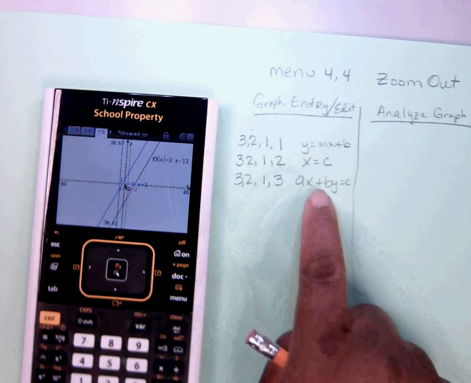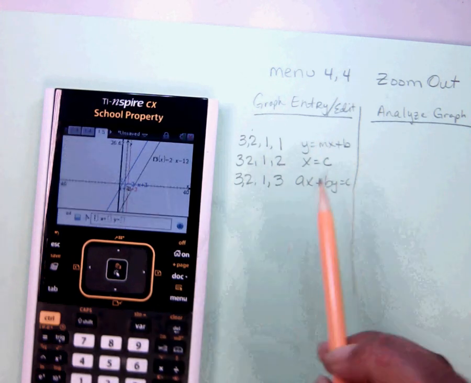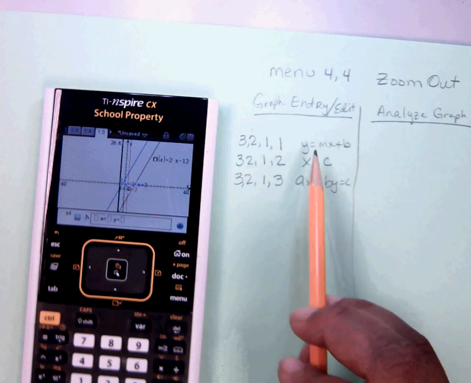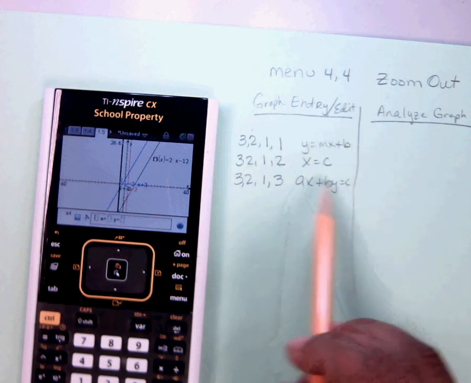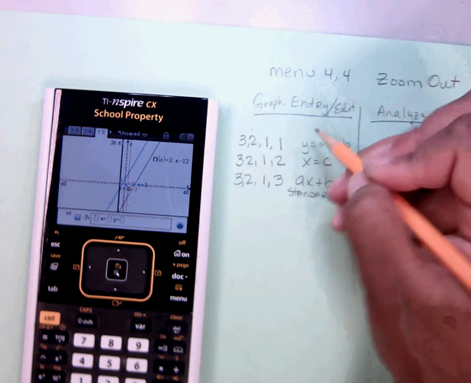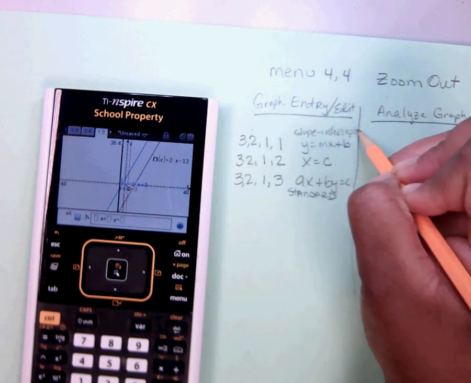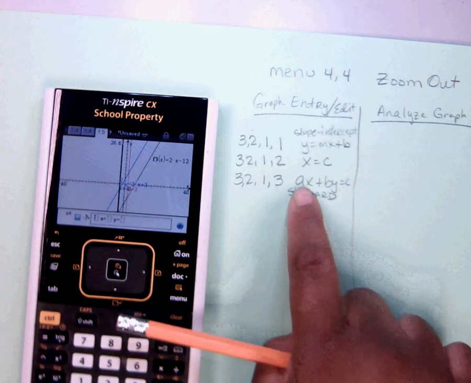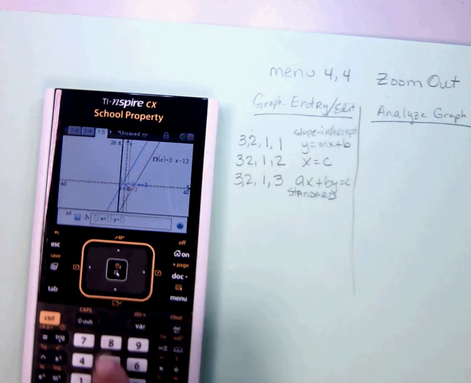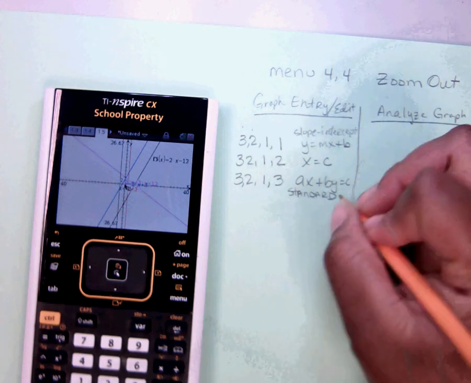And then let's do menu 3, 2, 1, 3. Okay, so you're given an equation that is not solved for y. It's in standard form. That's what that is. This is standard, and this one is slope intercept. If it's 2x plus 3y equals 12, you put 2, put the 3 in front of the y, and then equals 12, and it graphs it as if it was solved for y. It graphs the standard form line. This is standard form.